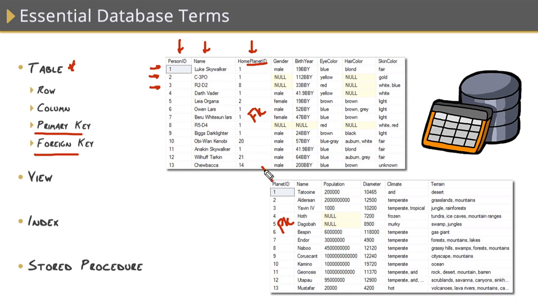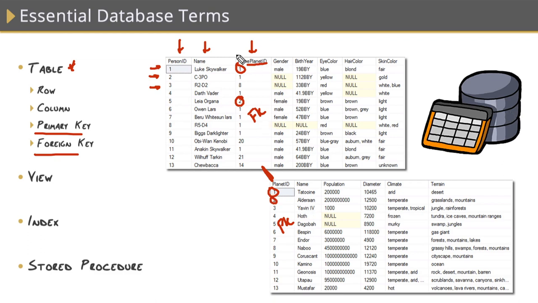And the whole purpose of this is to set up a relationship, a linkage between these two tables. That does a couple of things. Number one, it enforces data integrity. It ensures that we cannot put any characters in this characters table without having a valid planet. So if you look here, Luke Skywalker has planet ID 1. Look at down here, planet ID 1. Yeah, Luke's from Tatooine. Look at Leia here, planet ID 2. Planet ID 2. Leia is from Alderaan.